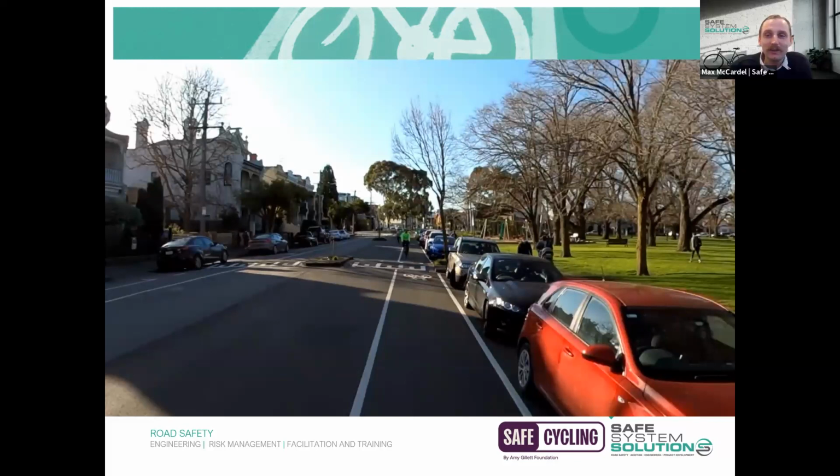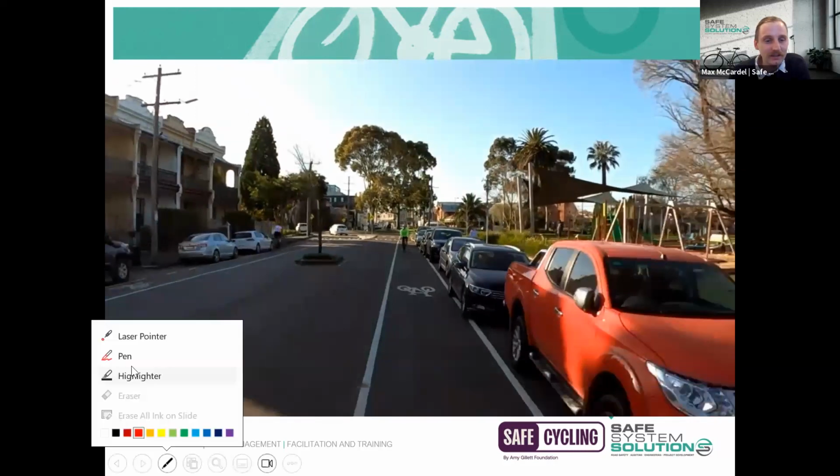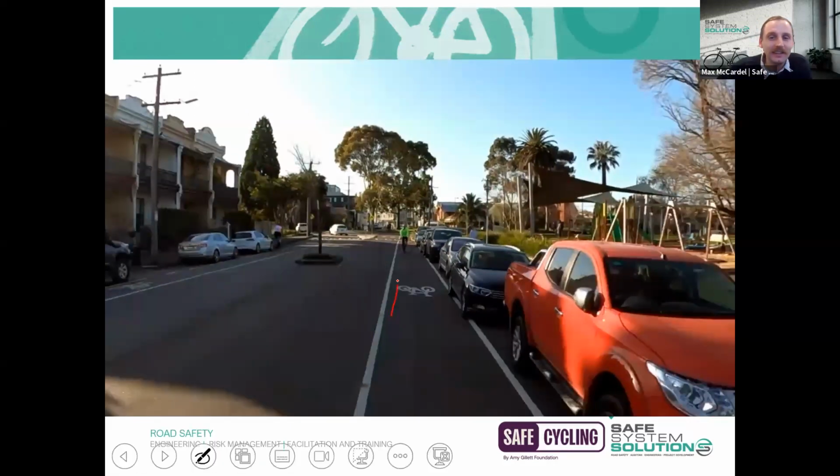Another good example there of an experienced cyclist that you can see, Ken. Oh, hang on. I lost my pen. You can see Ken once again not riding in the middle of a bicycle path. So if you've ever had that conversation with community members, why aren't cyclists staying in the middle of their lane or staying over there? It's actually really common for experienced cyclists to position themselves away from the dooring zone. And potentially if Ken wasn't situated there, he was riding in the middle, that could have been a different outcome as well. So, yeah.